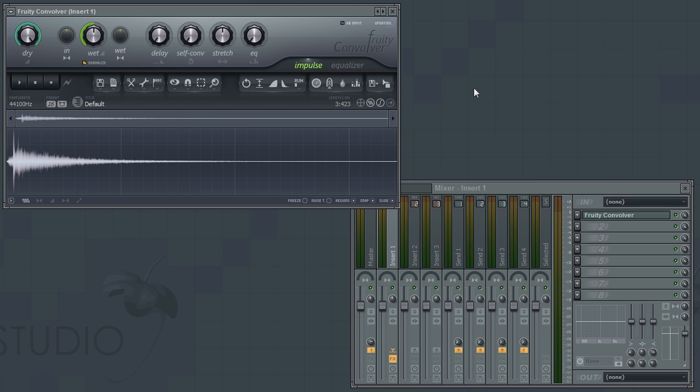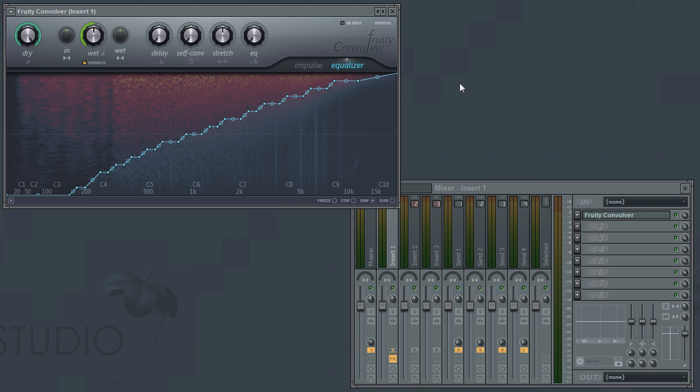To access the EQ, simply click on where it says Equalizer. Upon doing so, we'll switch the impulse response view to the spectral view, with an envelope curve much like the ones we already looked at in the previous videos. Here, as you can see, I already have a fairly basic EQ in place, but before I can hear it, I need to apply it. I can set the amount of EQ that is applied with the EQ knob control along the top of the interface. Increasing this parameter will apply more of the EQ to the reverb results.